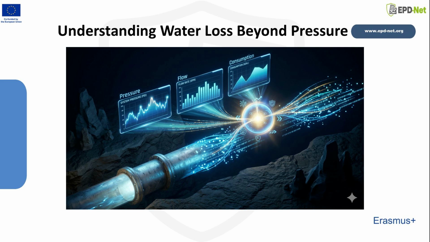In data-driven leakage management, the International Water Association Water Balance Framework provides a structured approach. Non-revenue water is calculated as the difference between system input volume and billed authorized consumption. Within this framework, real losses represent physical leakages, while apparent losses relate to metering and billing inaccuracies. This structure enables measurable DMA-level performance evaluation.